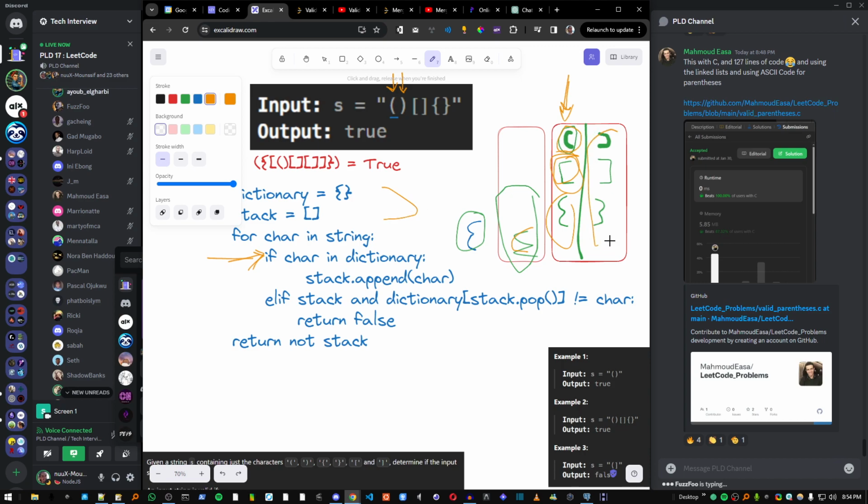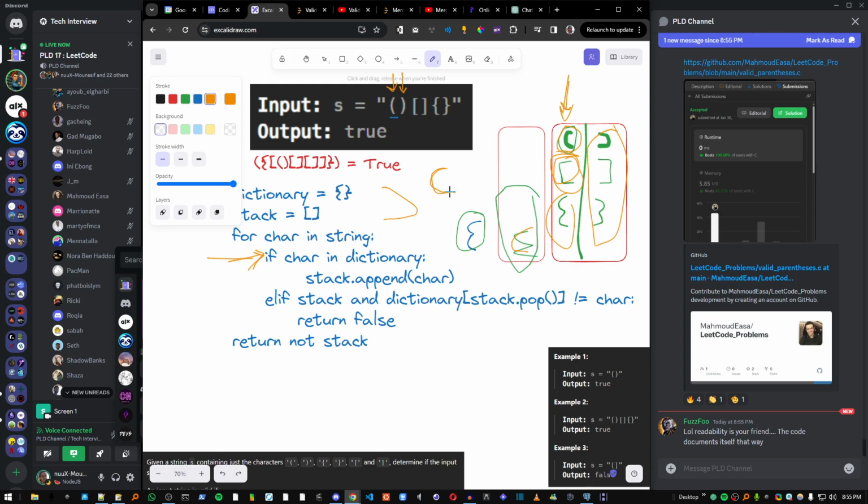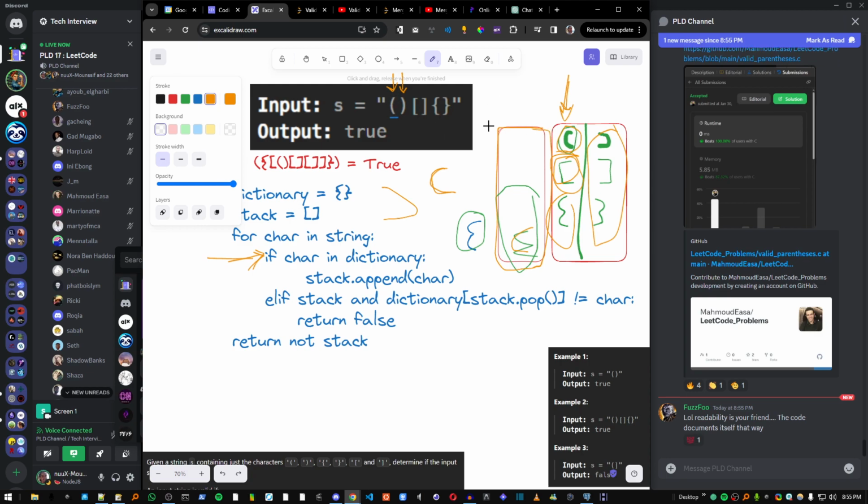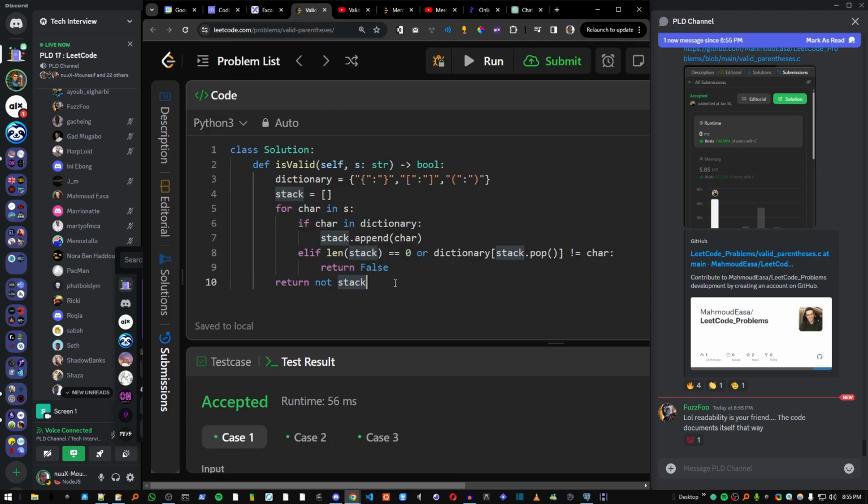Closing. So one of this. Now, if I am in closed character, automatically it means the stack should have something, right? Yeah. If I am in closed character and the stack is empty, automatically that means I did not have open before. So that's why if the stack is empty and I am in closed character, just return false. There's no need to waste time.